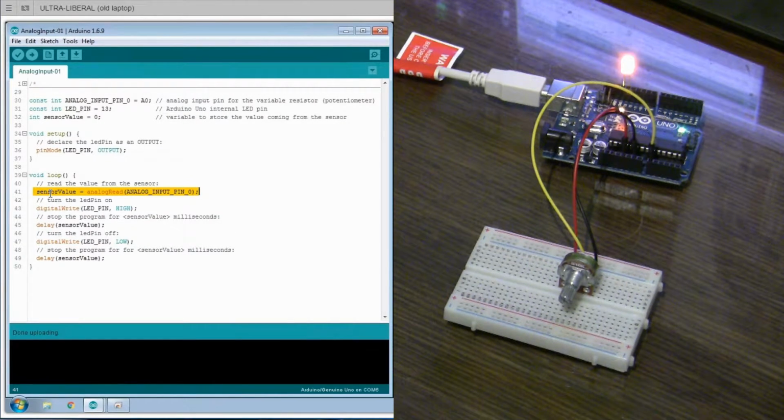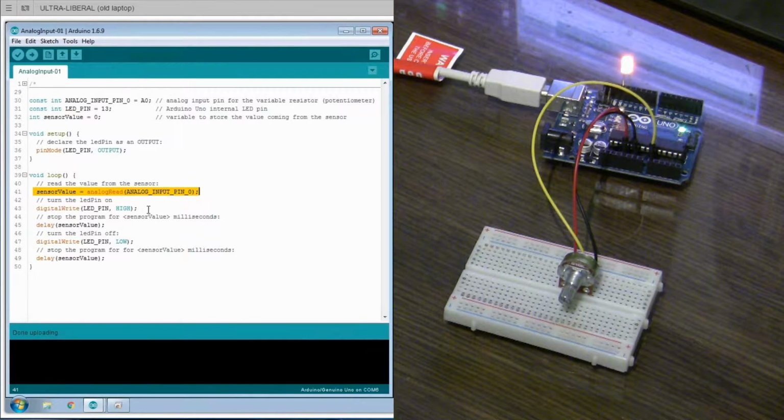And what the book says is that the analog pins will read a value between 0 and 1023. So right now I'm guessing it's getting a value around 1023 if my variable resistor is working correctly.